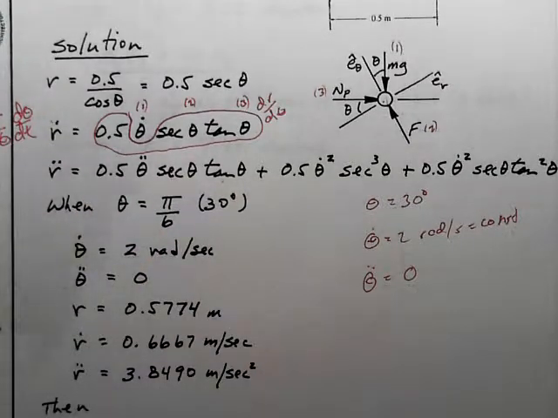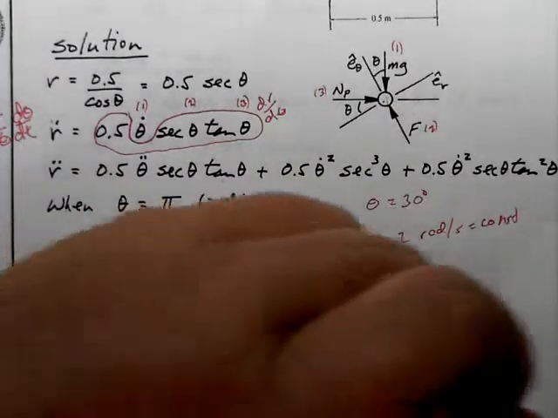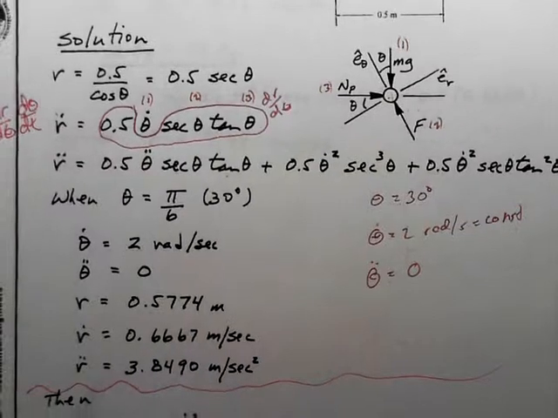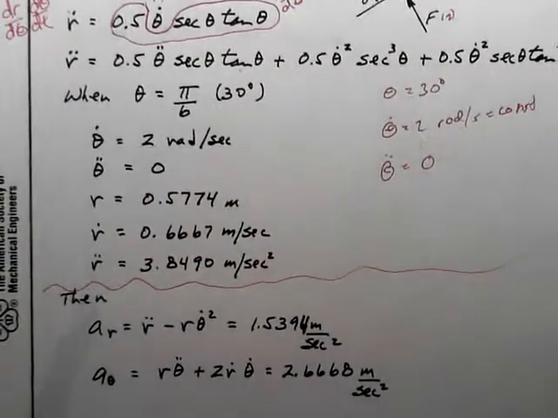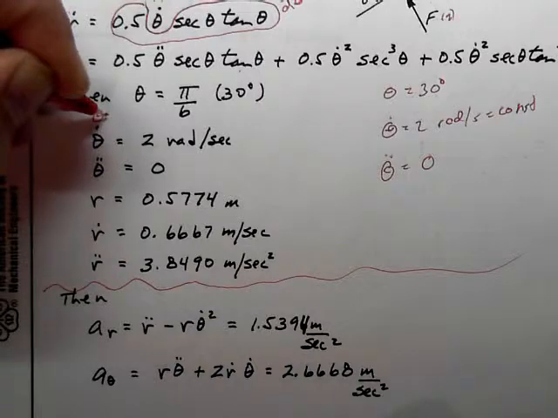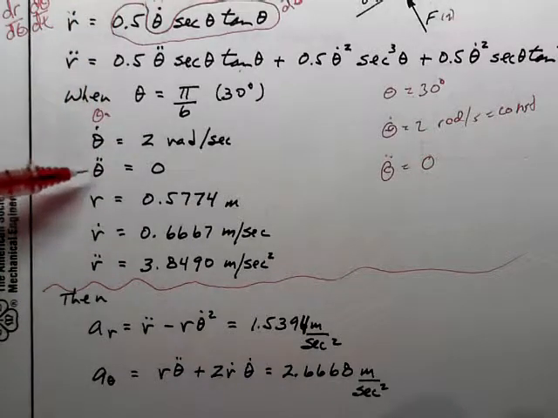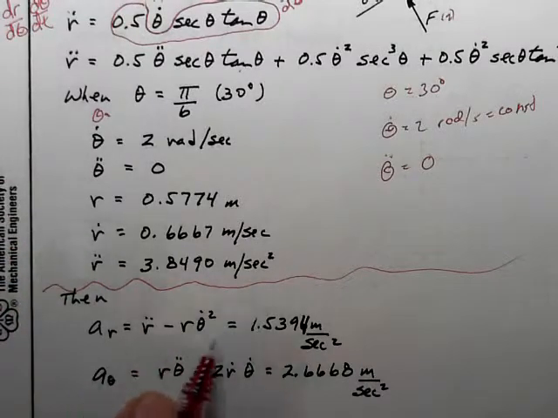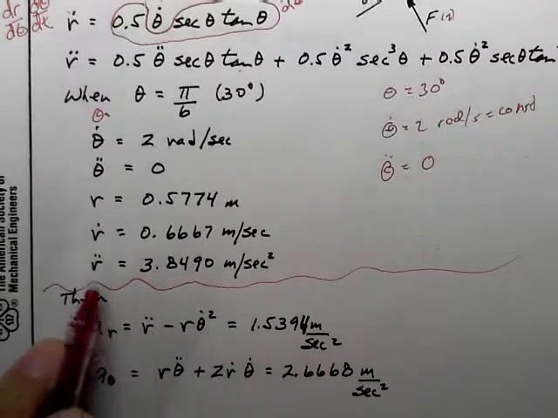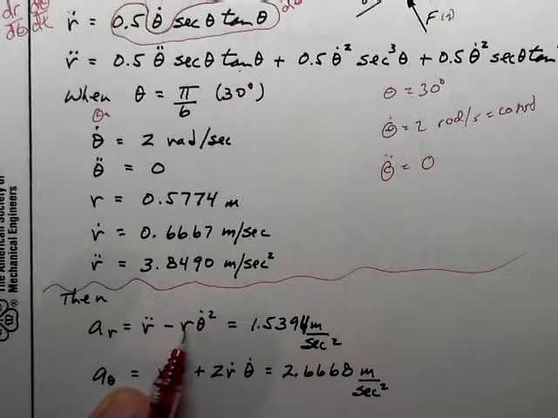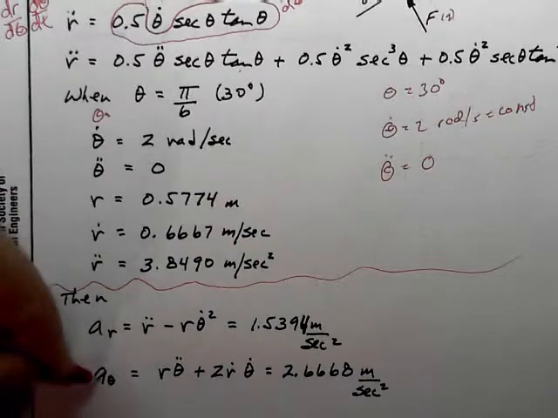Check it out. Make sure you agree with it. At this point, we've done the hardest part of a Chapter 12 problem, and it's nothing but a Chapter 12 problem. The final easy part of the Chapter 12 problem is simply take these 6 numbers, theta, theta dot, theta double dot, r, r dot, r double dot, and plug them into the 2 acceleration pieces. We know r dot, that's a number. We know theta dot, that's a number, we can square it. We know r, that's a number. Plug in the numbers and we know a sub r and we know a sub theta.